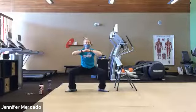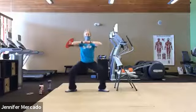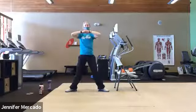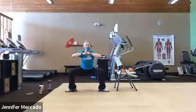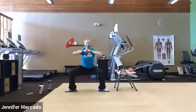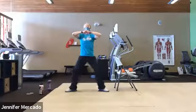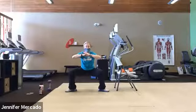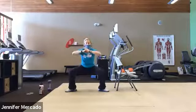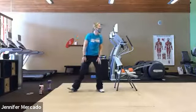And squat. 1, 2, 3, 4, 5, 6, and up. Squat. 1, 2, 3, 4, 5, 6, and up. Squat. 1, 2, 3, 4, 5, 6. 2 more. Squat. 1, 2, 3, 4, 5, 6. And last one. 1, 2, 3, 4, 5, 6. And rise. Holy smokies. Okay.